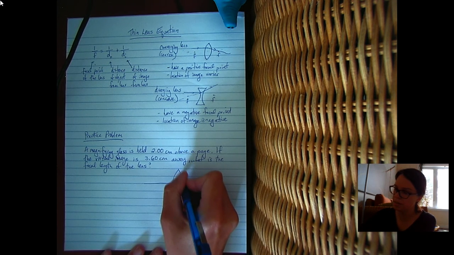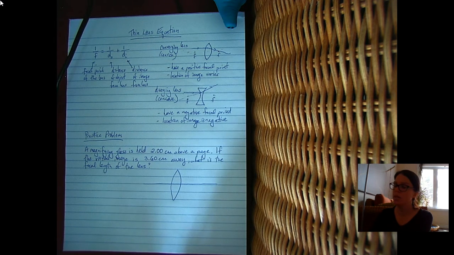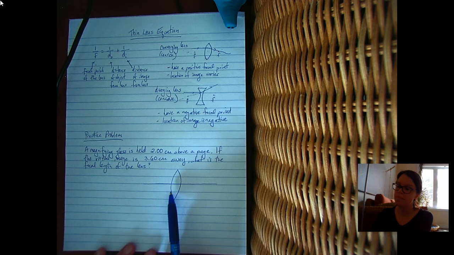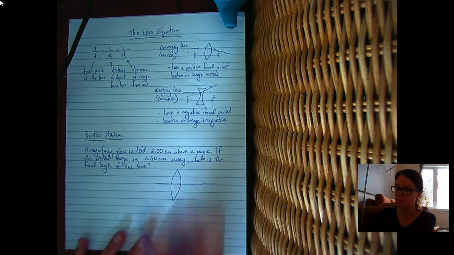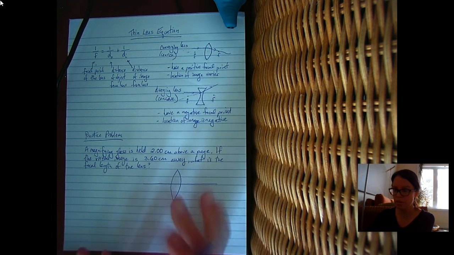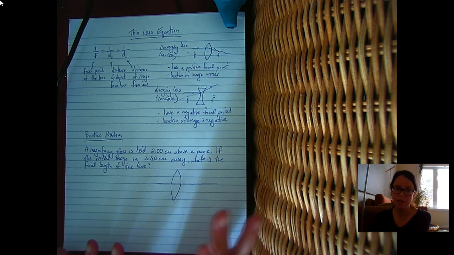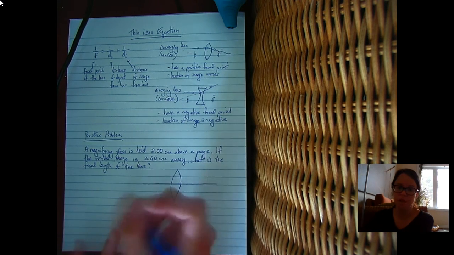Converging lens here. So you could draw this whole thing out with a ray diagram. You'd put your converging lens, and you have to work backwards to do it. I'm not going to walk you through it right now. I don't want to put too many things all in the same lesson, but if you wanted to, you could. Also check your answer. Once we get the focal point, you could draw it all out and see if the image falls in the right spot. But like I said, all these methods can overlap with each other.